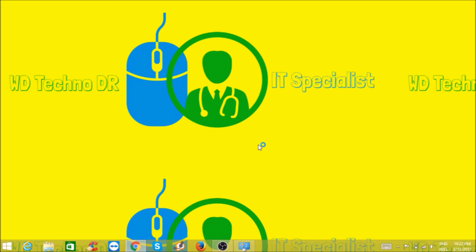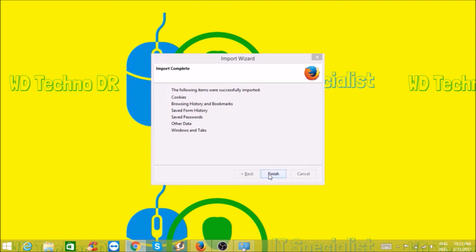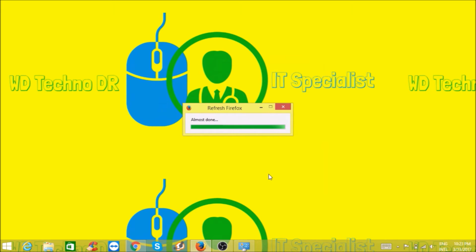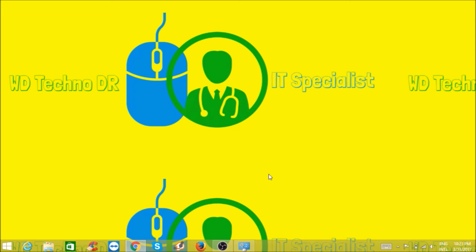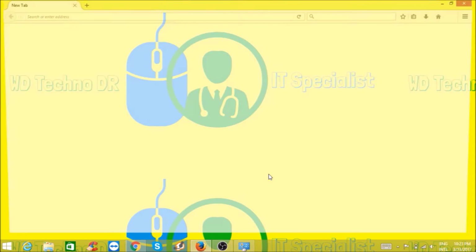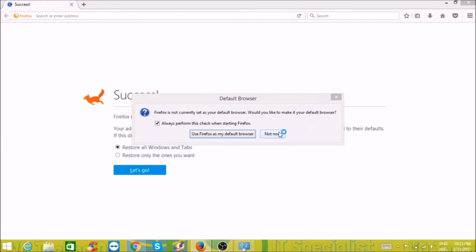That's it. It will refresh the Firefox. This is how you optimize the browsers. These are the browsers which people use around the world, like Firefox, Google Chrome, and Internet Explorer. Other than that, there are a lot of other browsers. On Mac you have Safari, and you have some Opera browser and UC browsers, but I don't use them. I don't know anything about that.